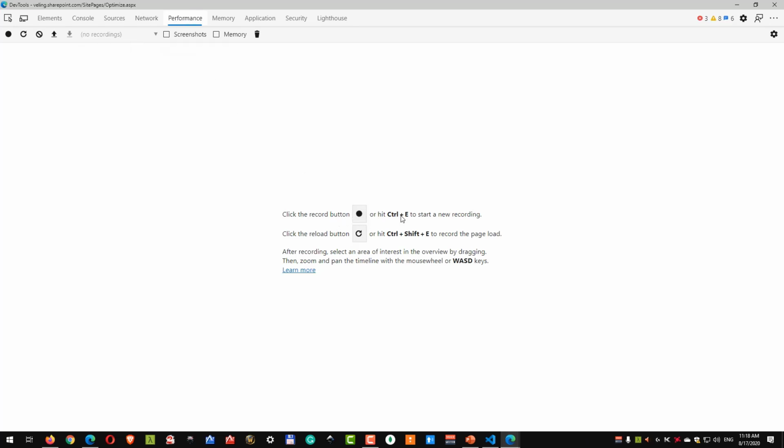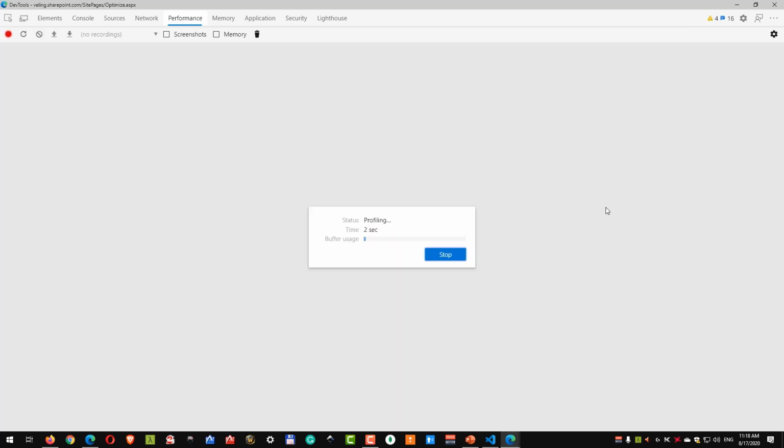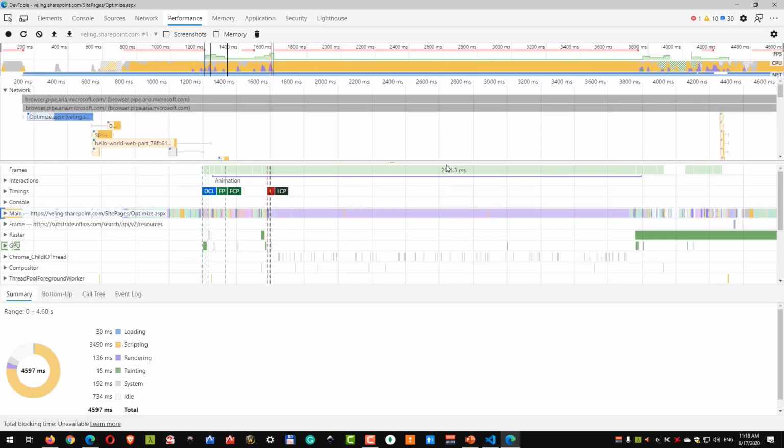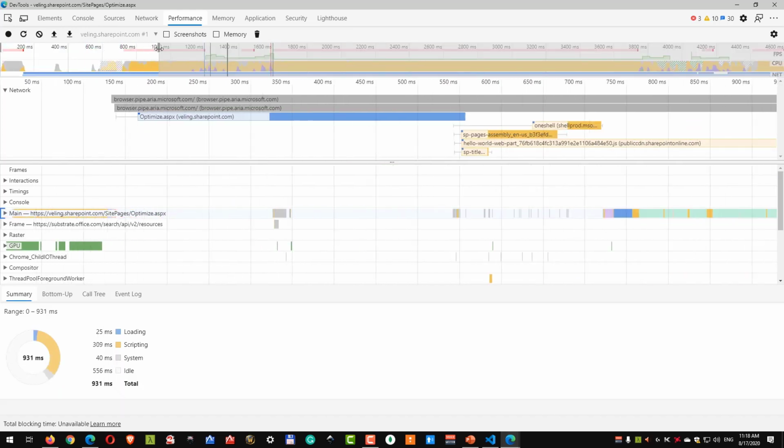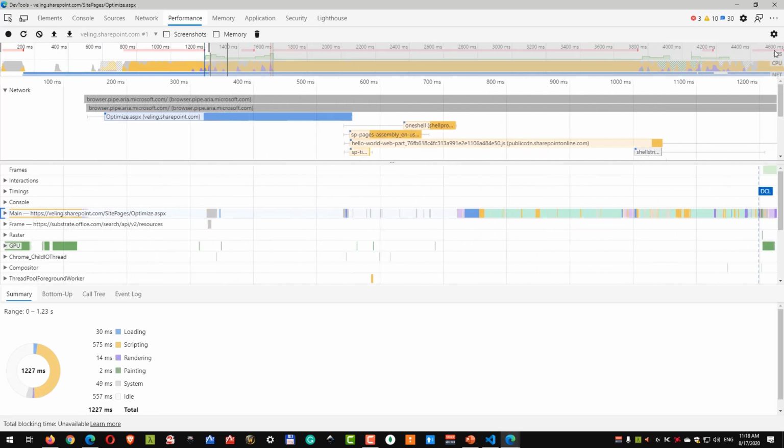And here there is an instruction to say if you want to reload that page, click Control Shift E. And this is exactly what I'm going to do. Control Shift E. And it's doing some profiling, and then it will give us a nice screen with different information that we can look at and see if we can quickly find out something from here. So this is the top timeline where we can select different timelines. You can see that the whole page loaded in 4.6 seconds or something like that.